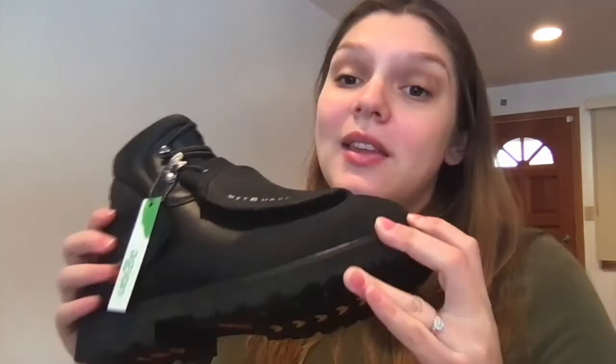Alright, let's talk safety boots. Do not show up to the job with your steel showing, your met guard falling apart, laces all torn up, and slip resistance gone. Do not show up with ratchet, horrible boots — it's not going to look good on you. Instead, bring at least decent boots. I'm not saying go buy brand-spanking-new boots because we all know you just got the job and you're trying to make money without spending all the money. These are the boots I suggest: Timberland Pro with met guard. I had something dropped on my foot many years ago, and ever since then — met guard all the way.